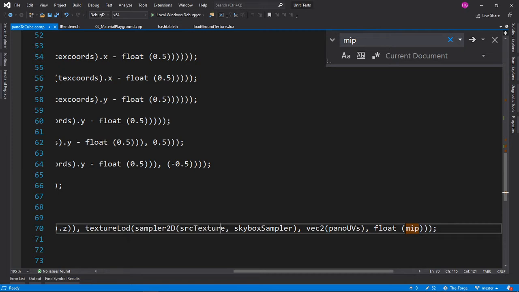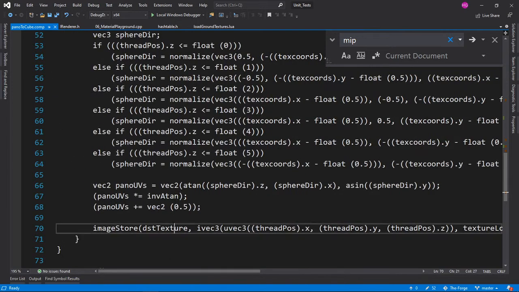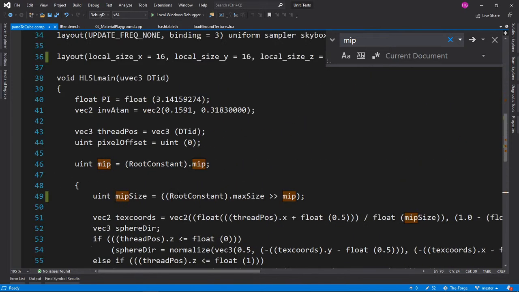We're reading the texture based on this map of that texture we're reading, and we're just storing that into this destination texture. So this is a simple shader here.